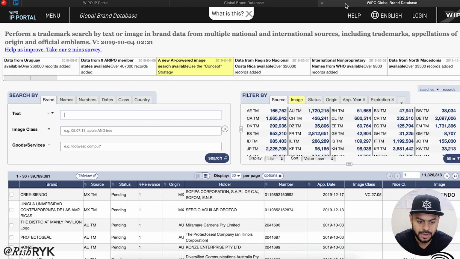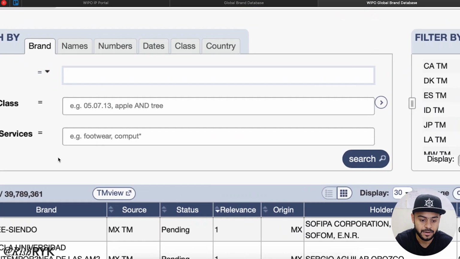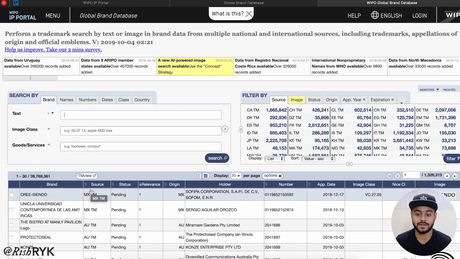Over here, it says it has over 39 million trademarks registered, or basically logged into their database, which is awesome, and which is across the globe. And in this table, you can see which countries have how many trademarks registered on their platform. You can hover over these countries or keywords and figure out which country is being referred to.